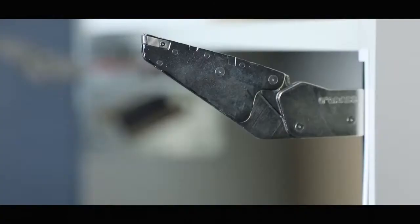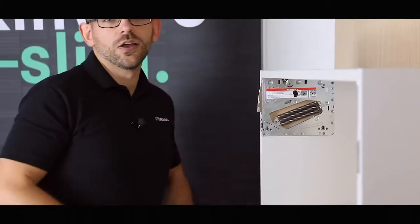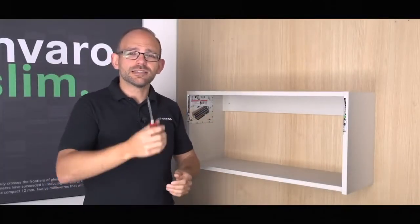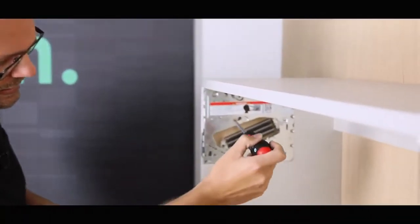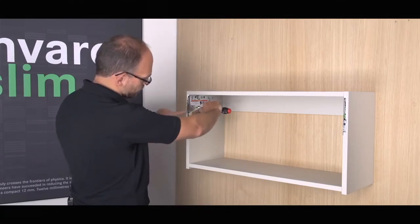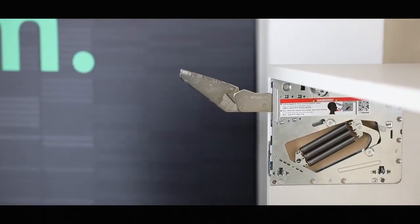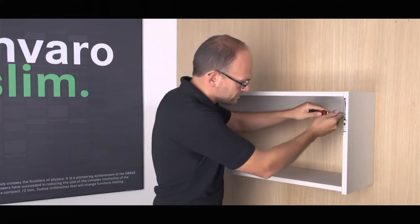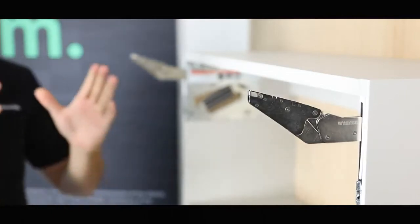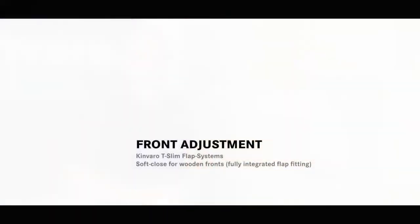And if the lever arms happen to be inside the cabinet, then I have the solution with the integrated emergency release. Now, to get the lever arm out of the fitting again, you insert a screwdriver in the slot at the back and press the lever outwards with the screwdriver. Then, part of it comes out, and you can then open it very easily. I can do that on both sides, and now we're ready to hook the flap back on.